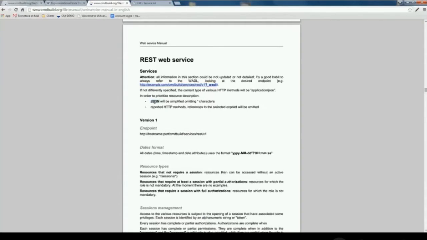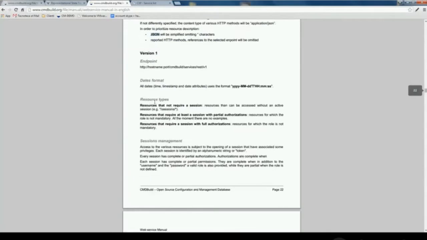Also, as data interchange format, we chose JSON rather than XML, since we thought it's a little more streamlined and straightforward to read and manage compared to XML.